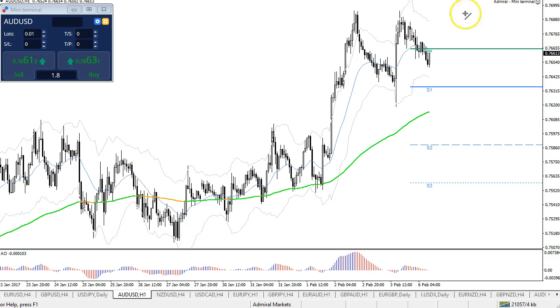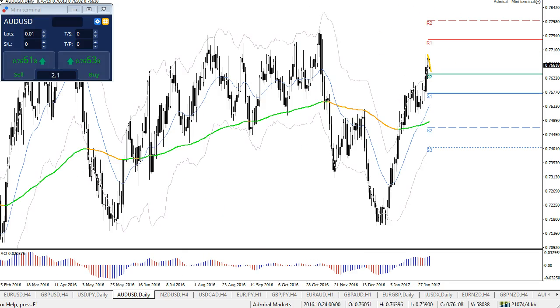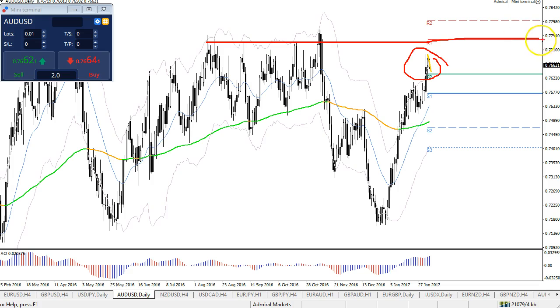Or if it breaks this little correction, of course, like this, a breakout to the upside, and there would certainly have to be a break above the pivot point, probably, and a small little bull flag for upside. But I'm saying this with a lot of hesitation because I'm just not a big fan of the Aussie at this moment. I think just because it's so close to this big resistance, but also it has shown so much upside momentum, I would probably rather wait for some clear bearish reaction or even a move up and a reaction at the R1, for instance, to see if it could bounce off of resistance.